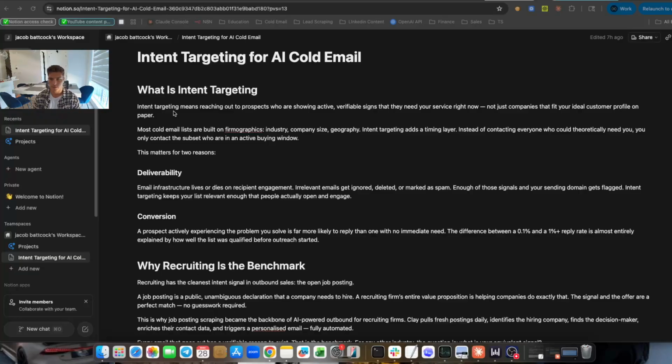The biggest question is, what's intent targeting? First I'll preface this by saying that the majority of cold email providers out there aren't doing this, and it's probably the biggest determination as to why a cold email campaign is going to either succeed or fail. Ultimately, intent targeting is basically building lead lists based on intent signals rather than just scraping leads based on persona definitions.